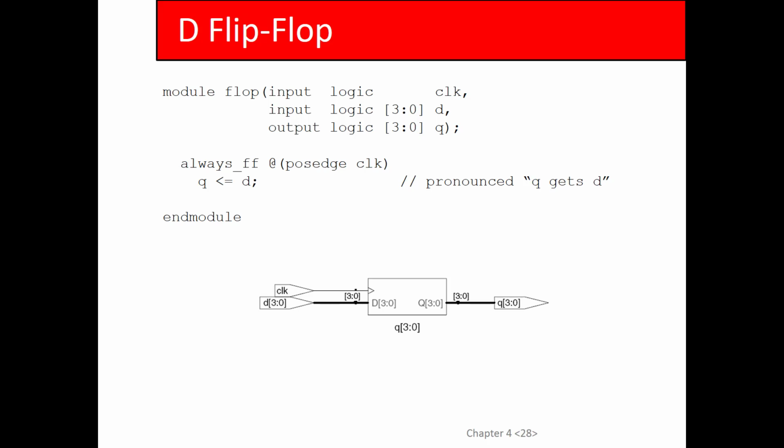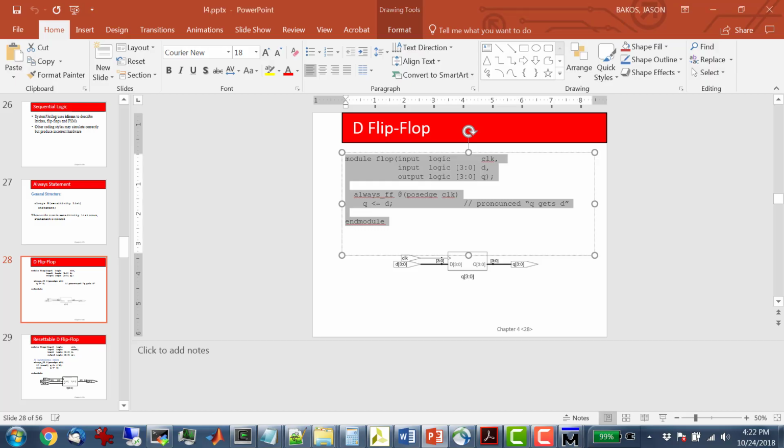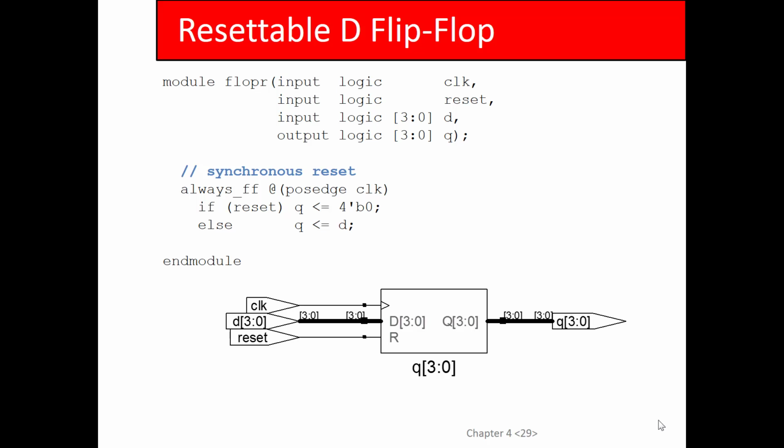You can add some features to it though, like if you want to create a synchronous reset, you could have a reset signal come in, and inside the always block, you can put an if statement in there. Now this is a new syntax, by the way, you haven't seen before, an if statement, or at least in SystemVerilog. You cannot put an if statement outside of an always block. You can only put it inside an always block. By putting code in an always block, you unlock the capability to use if statements and case statements. And by the way, VHDL has exactly the same rules, except in VHDL this is called a process. In Verilog it's an always statement.